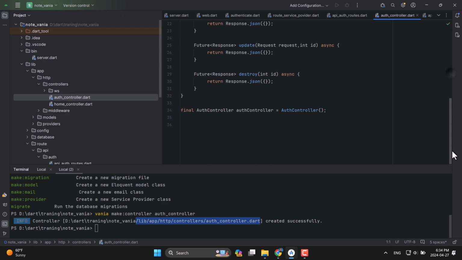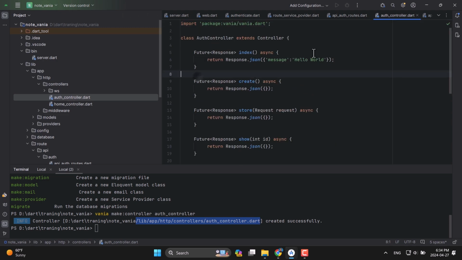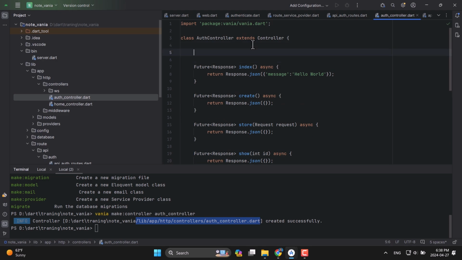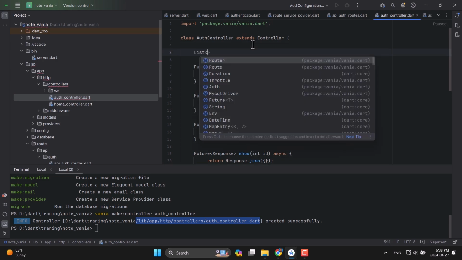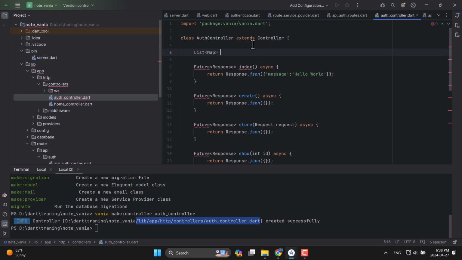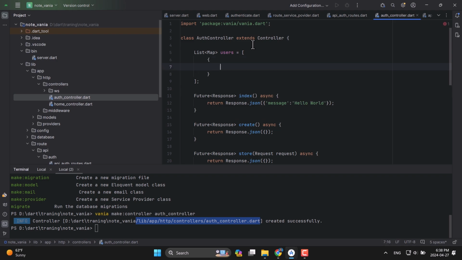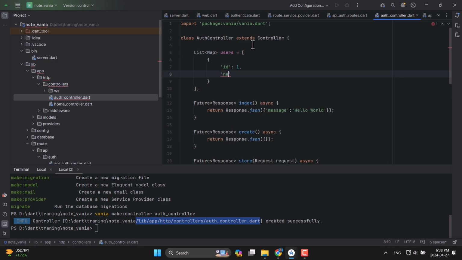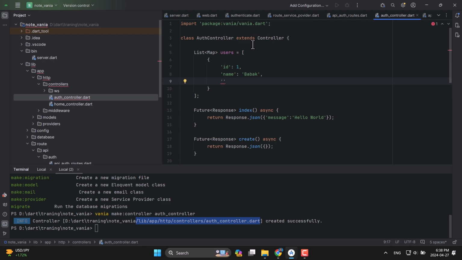So for now, let's consider a straightforward example of creating accounts for our users. I will include a user in the list, and I will also make sure to include the ID, the name, and the email values for each user.